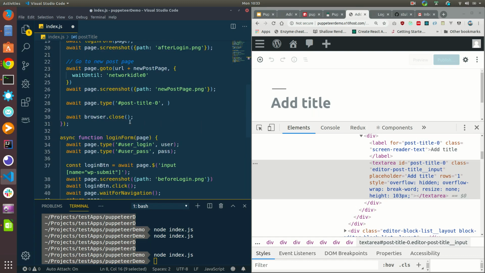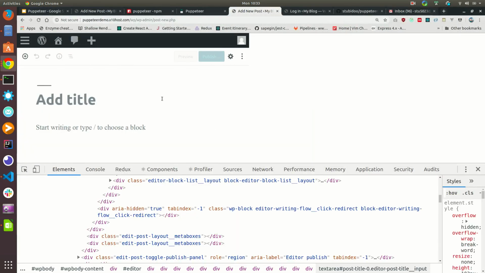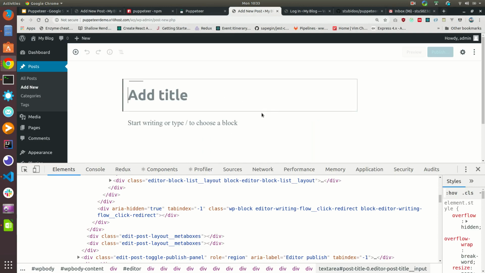And we're just going to pop that into the text area. Okay, great. So we're typing. Now the next thing we need to do is hit publish, right?